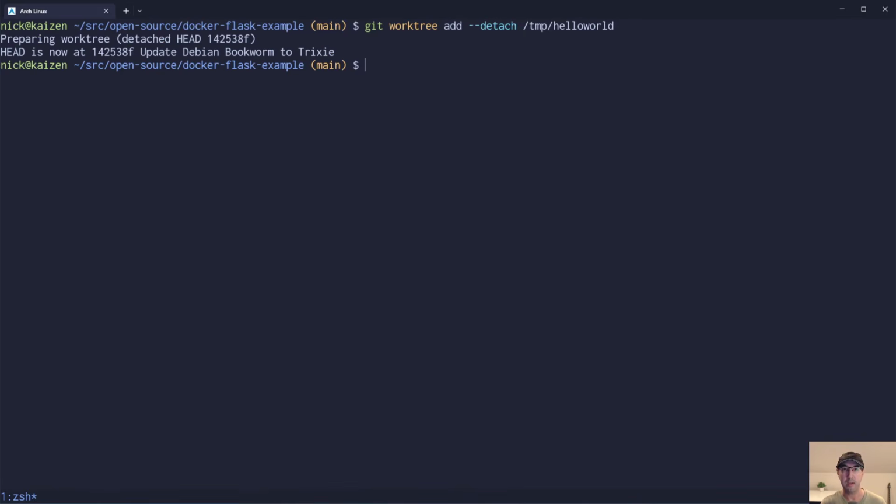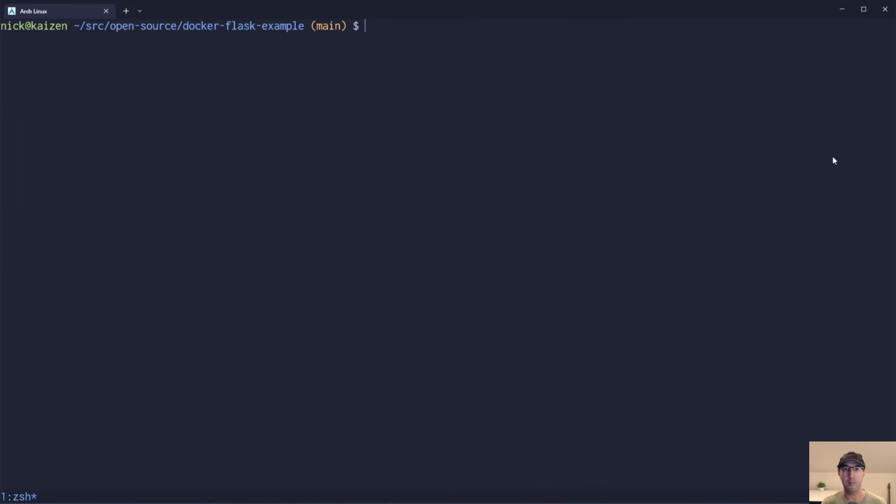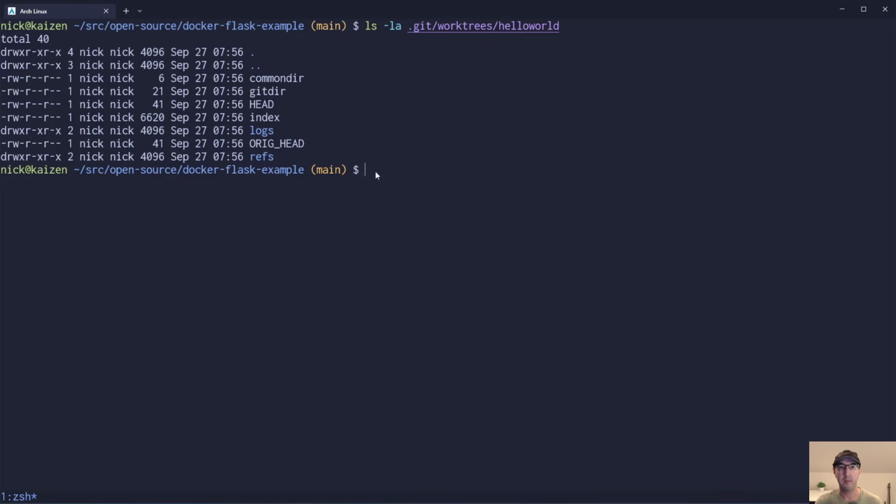That's going to happen pretty quickly here. And if we take a look here at our git status, then things aren't changed because we're not stashing anything. We're not popping anything back out. The uncommitted changes are still here. And okay, cool. So we've got this worktree, and this is optional, by the way, but we can also take a look here at the .git directory. Under worktrees, there is going to be this hello world one that we created here. So there it is. Basically, we don't need to worry about the gory details, but Git is internally managing this worktree. We're going to be deleting this later through a different command.